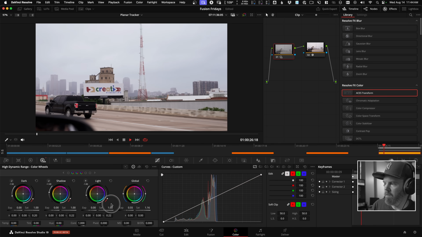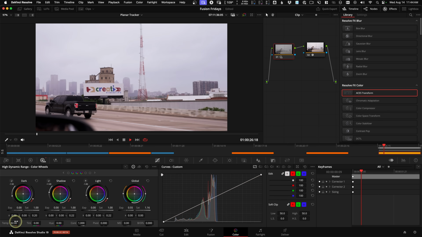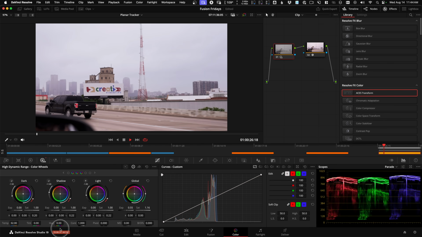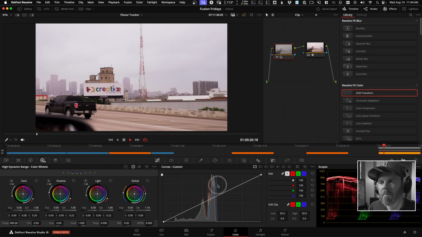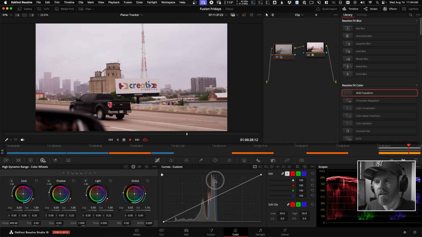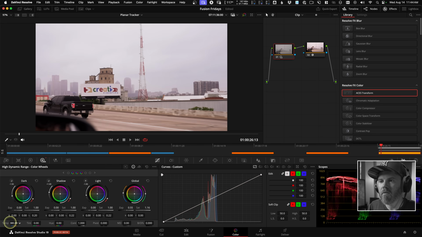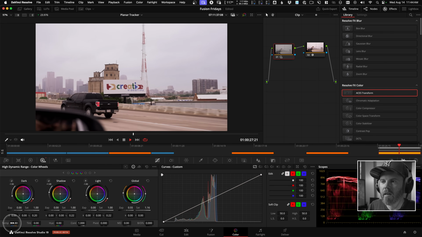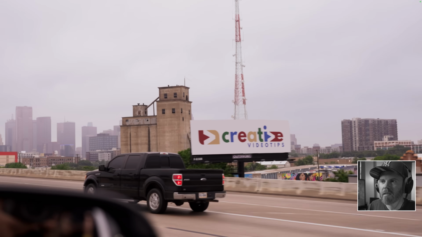If you take a look at the waveforms, maybe a little bit on the blue side, I'm not a big colorist, but you can just take a little bit of that blue out of the overall image. And look at this, I'm not even rendering this thing, it's playing real time. In fact, it should have the motion blur enabled on that screen insert, which it does. So this is after, and this is before.